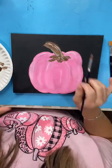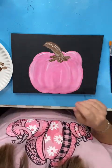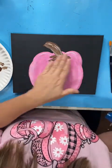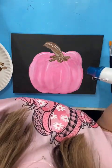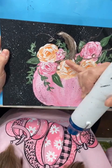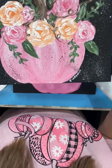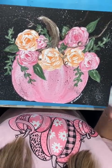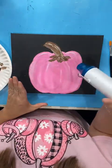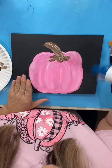All right, so I think I'm through with my stem because I'm just going to let it dry, and then because a lot of this is going to be covered up. See how a lot of that's covered up, but it does have those little things under there. So that's what it's going to look like. So I think y'all can do this part, right?